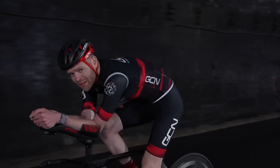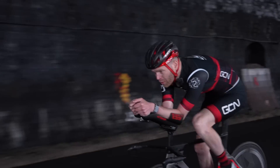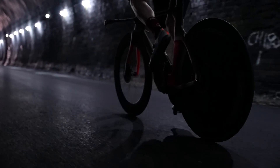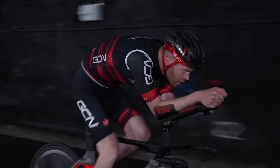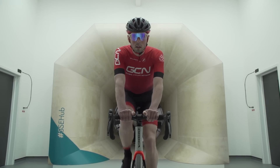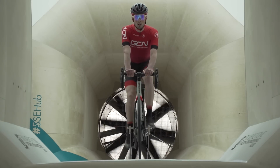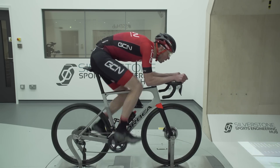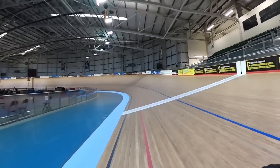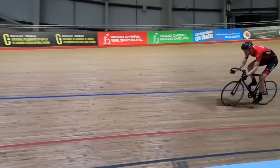A conventional wind tunnel is definitely useful. However, one of the key things you can't do in a wind tunnel is actually properly ride and put power through the pedals. When you do that, you get tired, you're putting force through the bike, and having to look where you're going — your position changes. In a wind tunnel, you're just turning your legs over while your bike is held in place via stanchions. You're not putting force through the pedals and you don't need to balance or look forwards. You also have no real road surface, meaning you can't calculate how your tires are performing. This is also a problem in a velodrome — Siberian pine may be very smooth, but it's not tarmac. Other problems in velodromes include temperature changes and a wind swirl effect as you ride around. You don't get that in here.